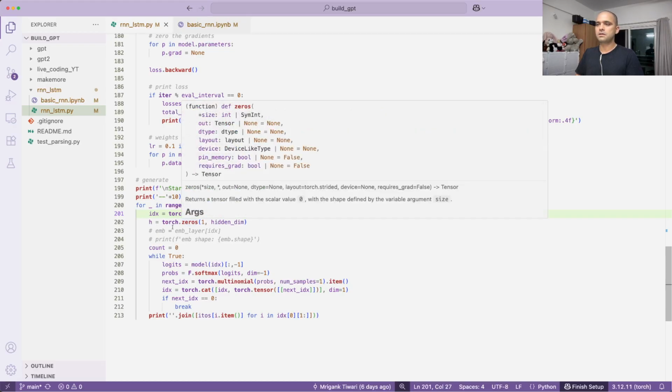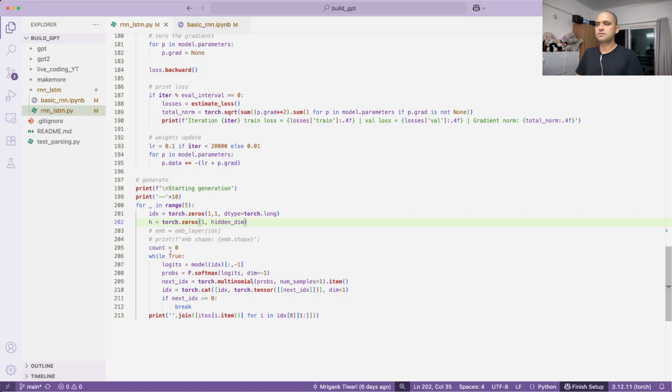The hidden state is also initialized at 0. Then we forward our input to the model to get the logits. Probability is calculated, then we sample one from those probabilities, concatenate it to our idx tensor, and once we have generated 0 again, we print the name. So that's what we are doing.